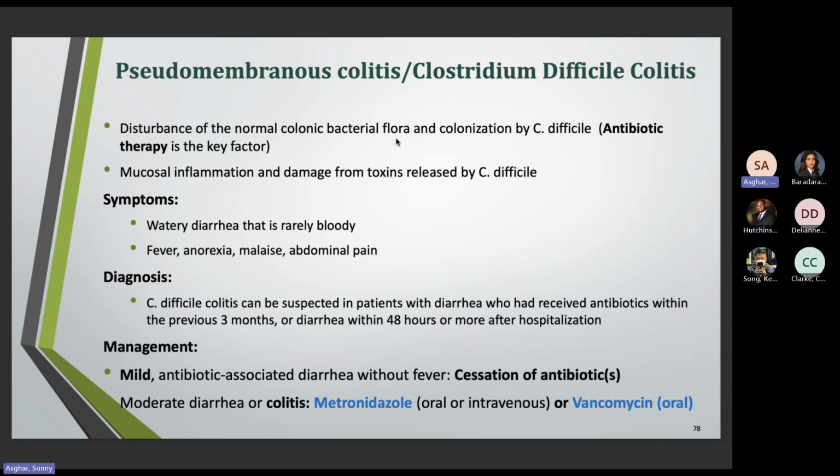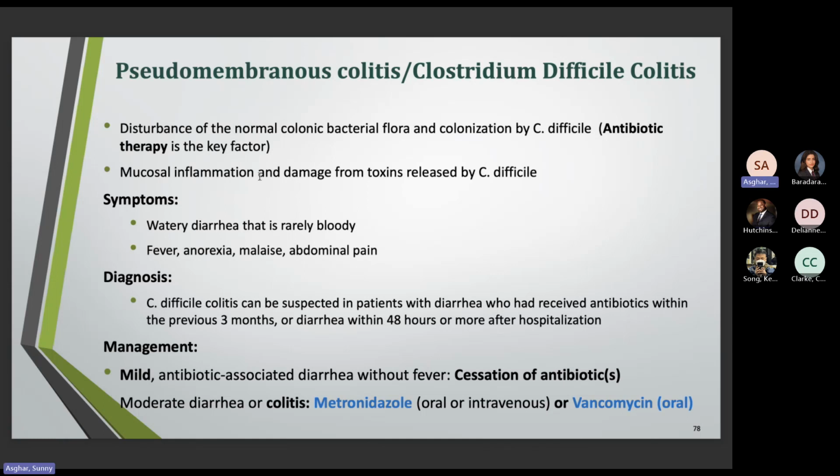So it will cause mucosal inflammation, and then damage from the toxins. Again, another thing to know and remember are your toxins, what toxins they're producing, what toxins they're releasing. Some of the toxins are going to be more important to know. They might have a lot of toxins, but usually in Boards and unlike Amboss or Sketchy, or even the professor slides and the book, especially if you're reading Medical Microbiology, they will list out the most important toxins to know.